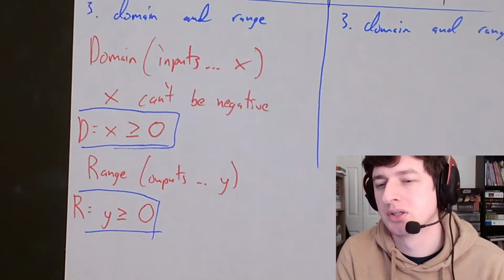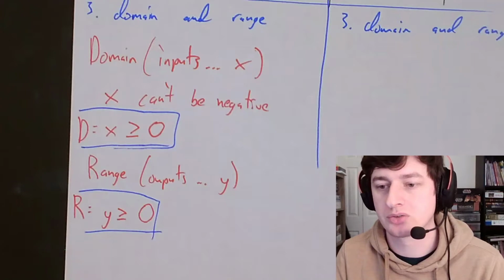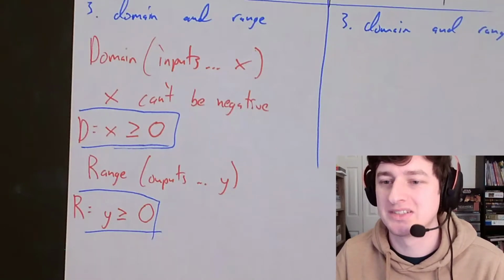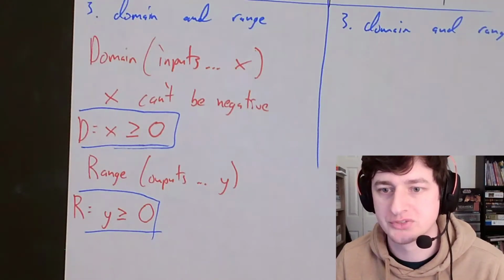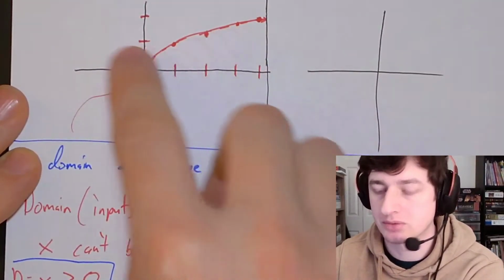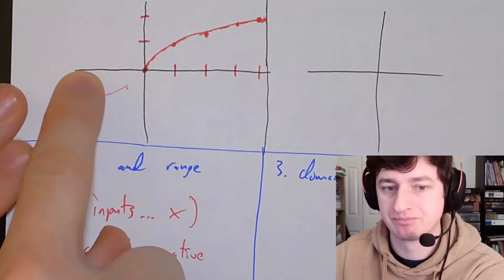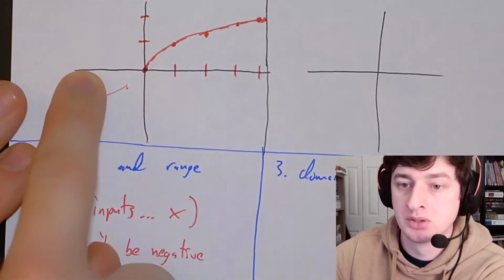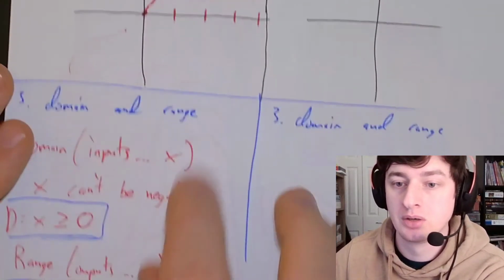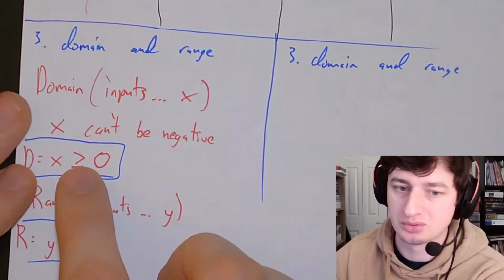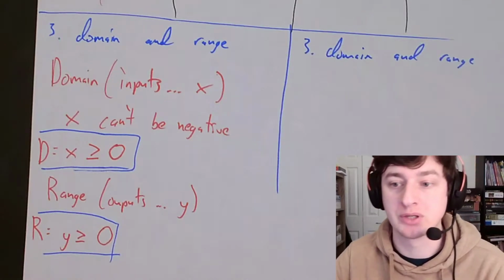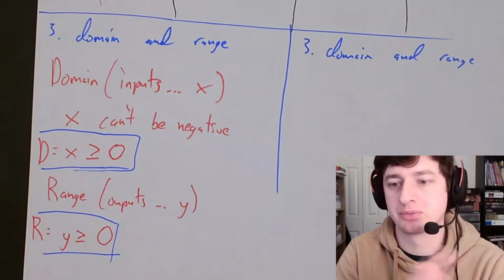And it depends. So we're going to do some examples. Ooh, we got 23 minutes, so hopefully we have time. It's not always going to be 0 for these, because we can transform this graph. This can get moved around, right? I can actually move this left. That's fair. That's going to happen. So sometimes the domain's going to start at a different number than 0, but whenever it's a square root, it's always going to be greater than or equal to, right? Because we're going to start at a point, and it's only going to get bigger from there. Or it might get smaller. It might be flipped around or something.